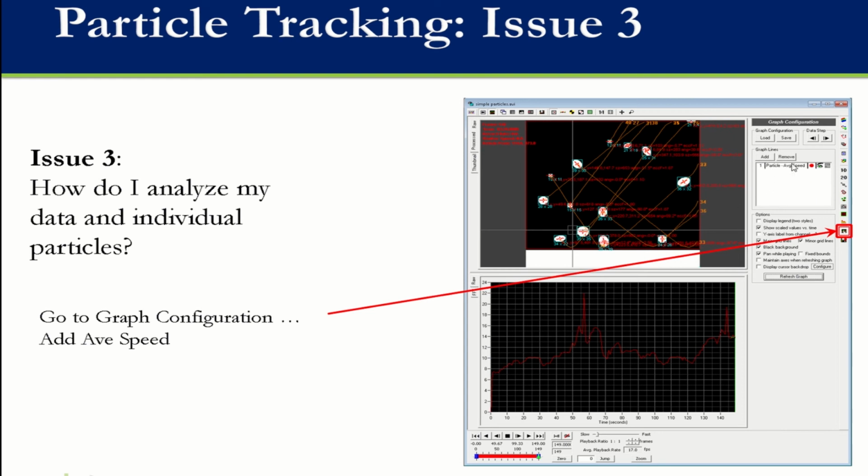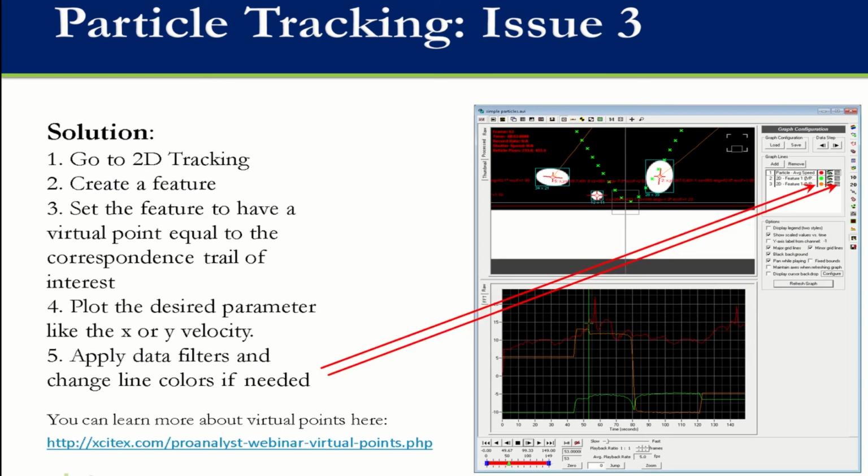So now that you've added at least the average particle speed to your graph, you can go up to the 2D tracking toolkit, which is this 2D button here, and create a new feature in that 2D particle tracking toolkit and set the feature to have a virtual point equal to the correspondence trail of interest.